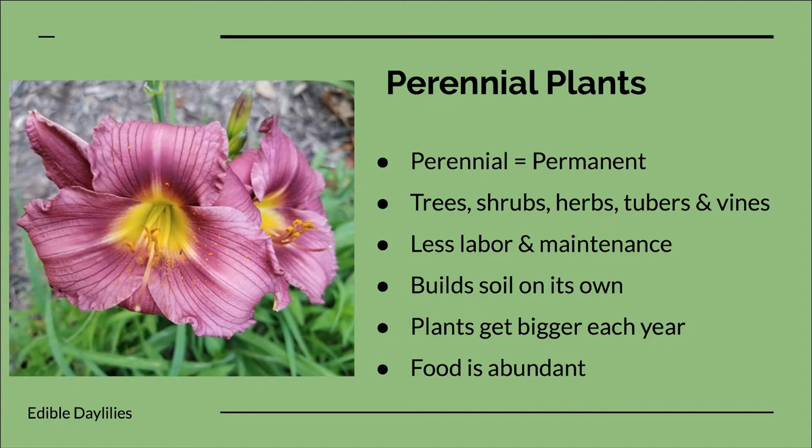So kind of like any trees in the forest, we never really fertilize forests. You don't have to water the forest or do anything, right? It produces food for thousands of creatures and wildlife every year. And so that's the concept of the food forest, right? We're kind of imitating the forest using these perennial plants, but also producing food. So it's much less labor, less maintenance.